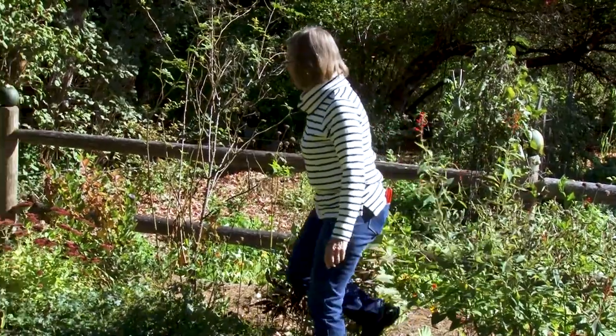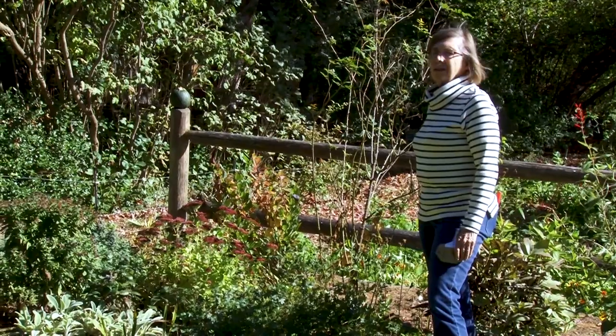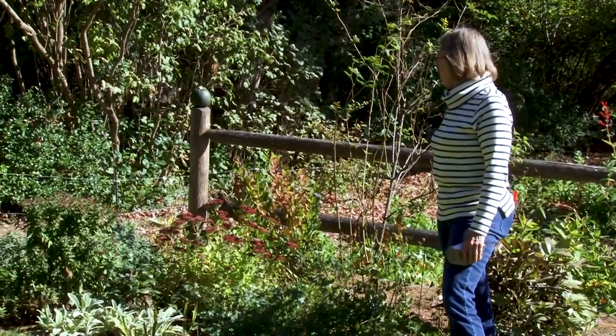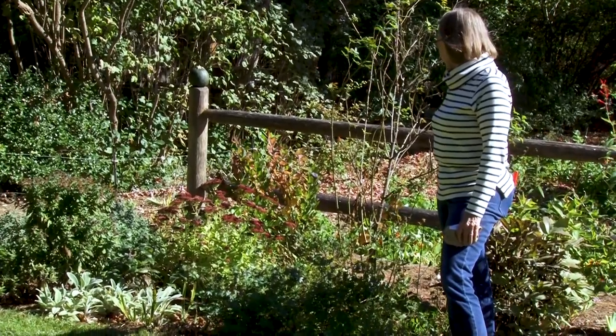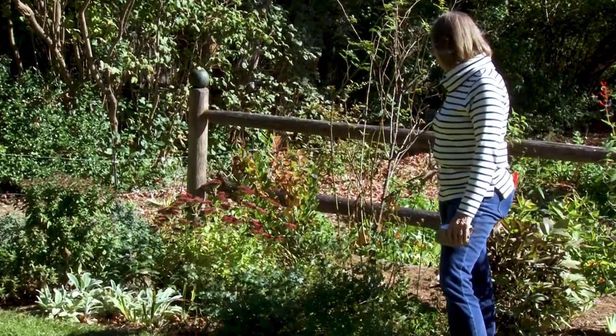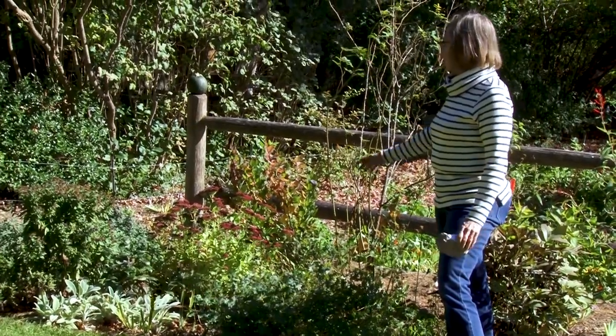We can enjoy the sedum all through the winter. The blooms stay on the plant. They will turn brown, but they still look very nice when they're covered with snow. It just gives a little interest to the garden, as do some of the other things, the rose bushes and other plants that we leave standing, like grasses.